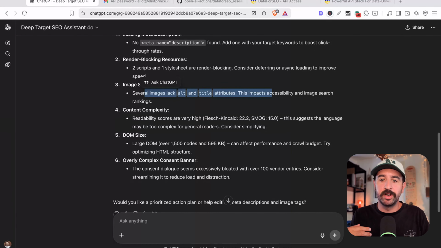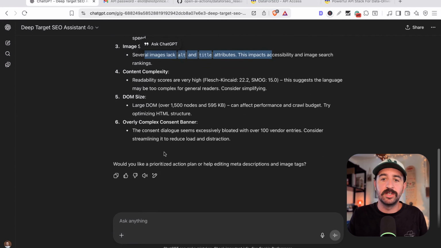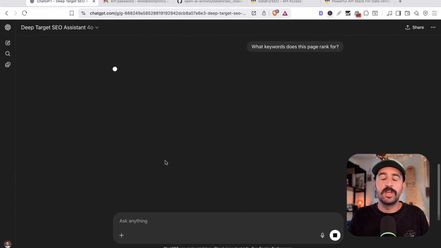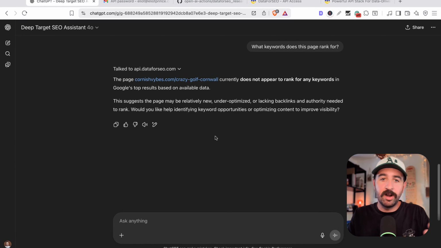So you can see it gives us really great analysis of a page straight away. If you're wondering if your page is good or not, you can just ask ChatGPT now to analyze it for you with SEO data. You could even say, like, what keywords does this page rank for, and get it to go and find out what keywords we're actually ranking and driving traffic for on this page. And apparently it doesn't actually rank for any keywords, so it doesn't get much traffic at the moment. I could actually say, like, okay, can you do some keyword research to suit the topic of this page?